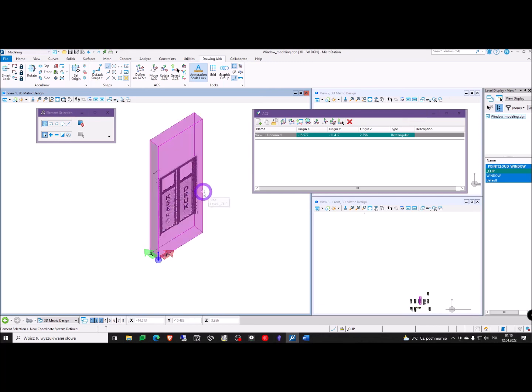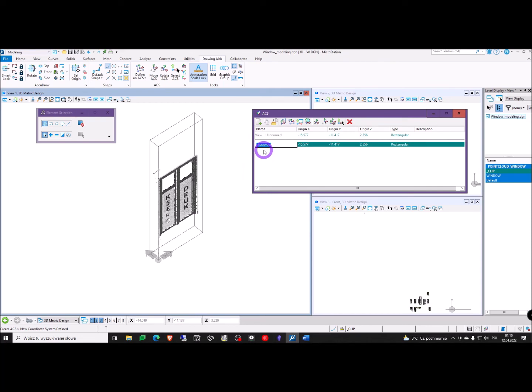In order not to lose this setting, we can go to this manager and create a new ACS. This function will save our current coordinates as a named one. So we will call it window 1 and hit Enter.